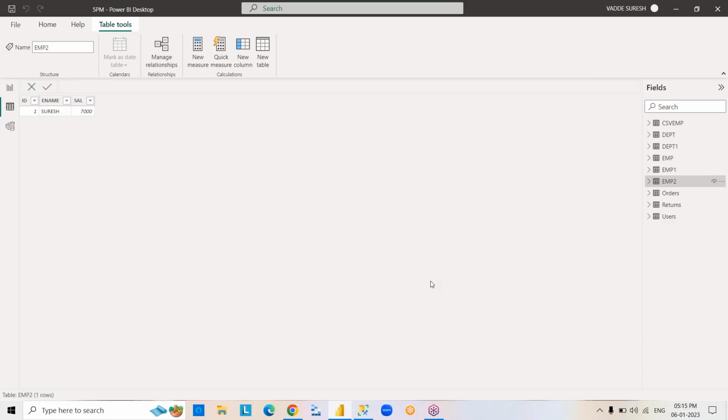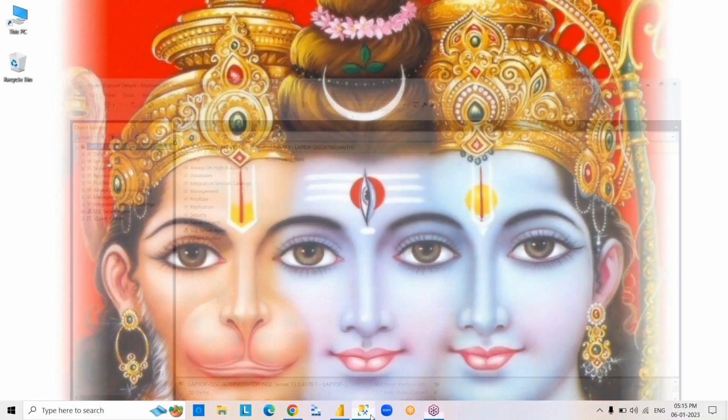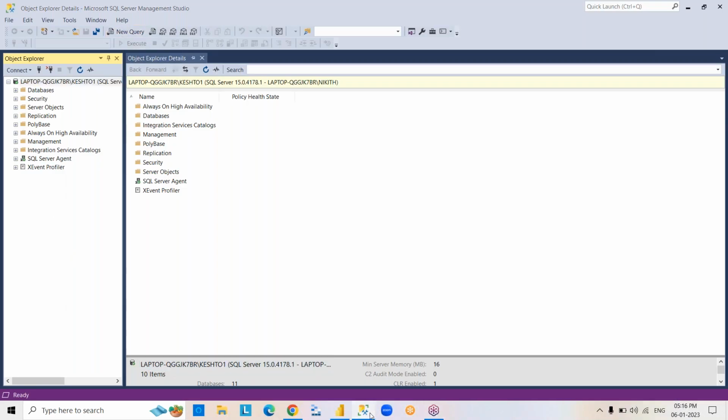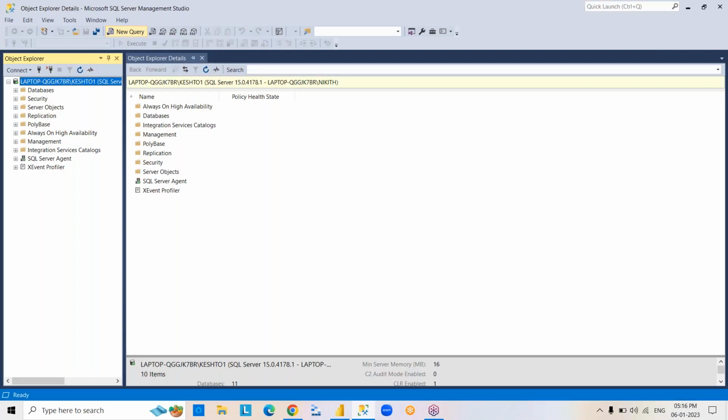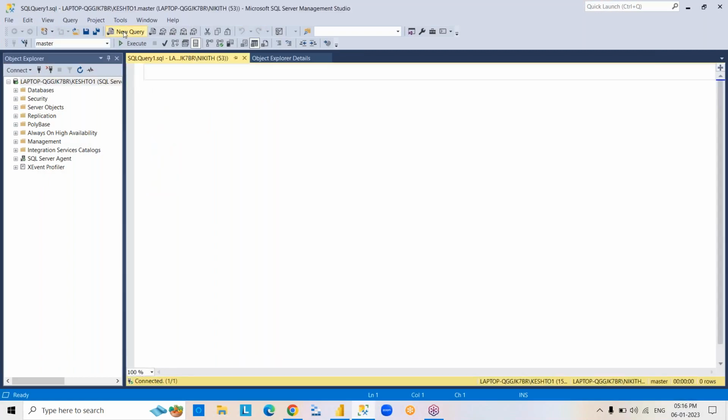In the same way, we can also copy data from SQL, I mean, direct copy paste kind of. You select the database here.